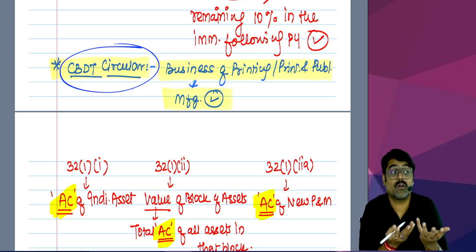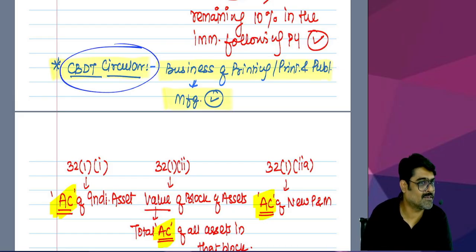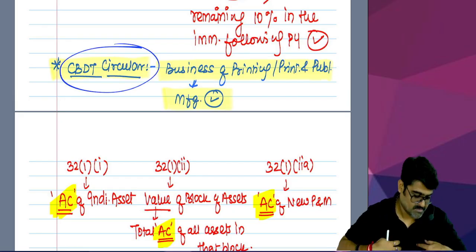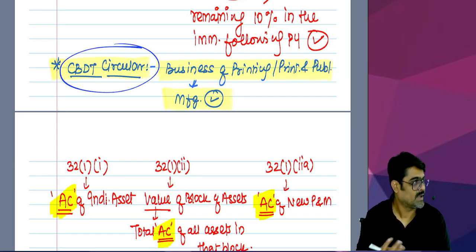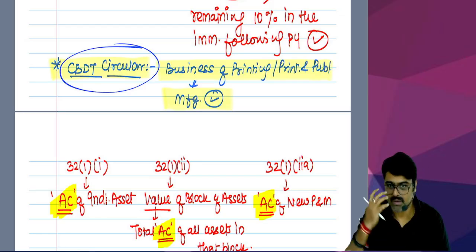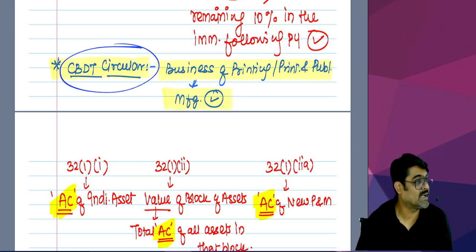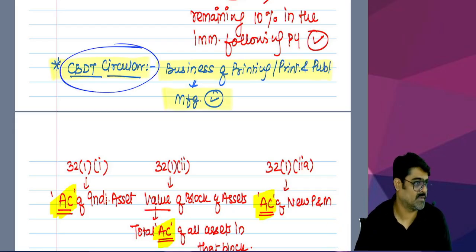So if the assessee wants, he can take the benefit of beneficial circulars. Now if any assessee is in printing business or printing and publishing business, he can say, my business is manufacturing business. See, CBDT has clarified. And for my business, whatever new plant and machinery I have acquired and installed, on that I can claim additional depreciation also. All manufacturing businesses can claim, and even this business can claim additional depreciation, because even this business is treated as manufacturing business.